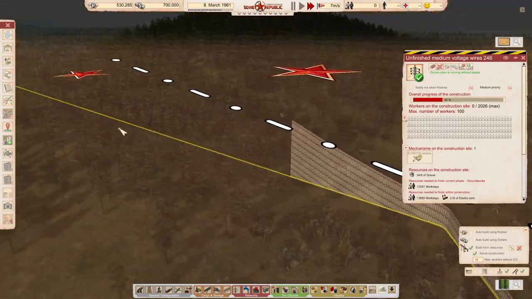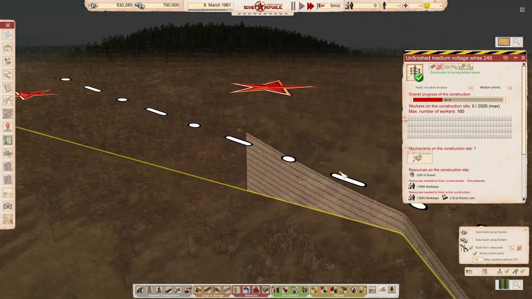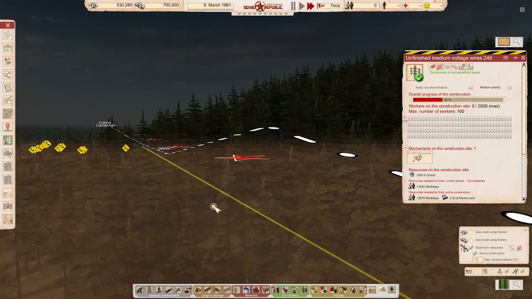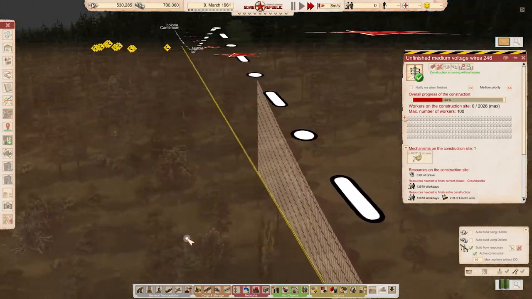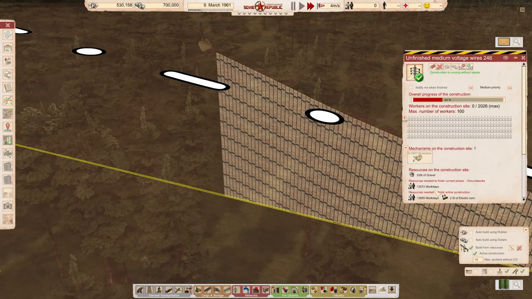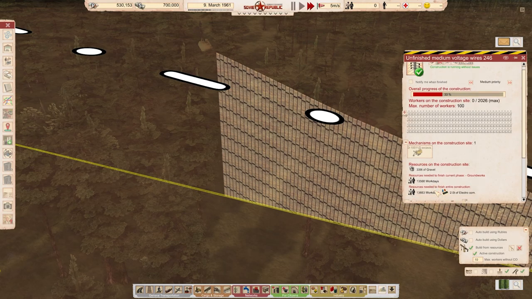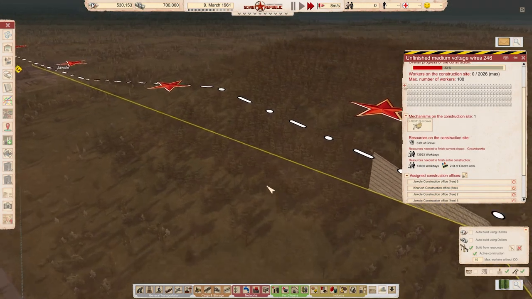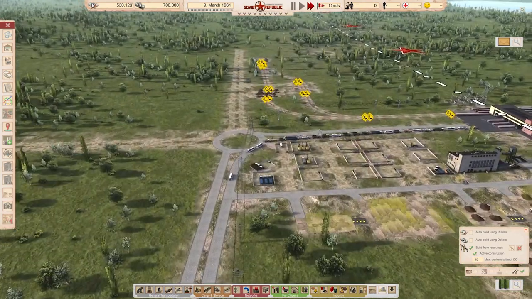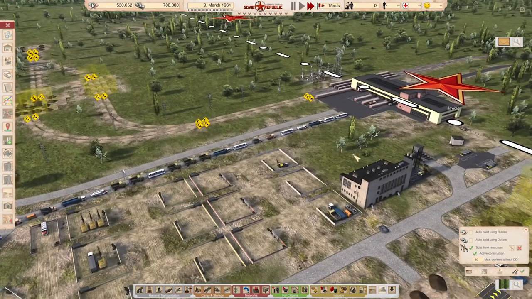So how are we going with this wire? How deep are you? Wow. Yeah, so I think this is going incredibly deep. That's why it's like 13,000 days. I will let them finish it. Will take forever, but that's okay. And we will sort the traffic.